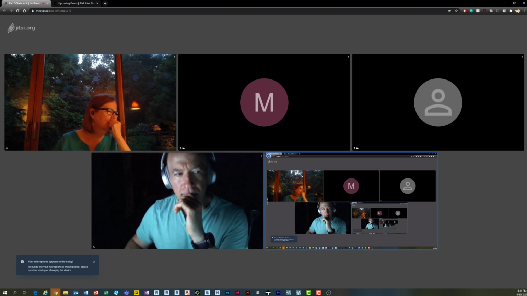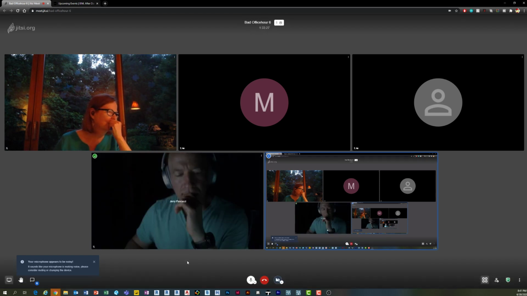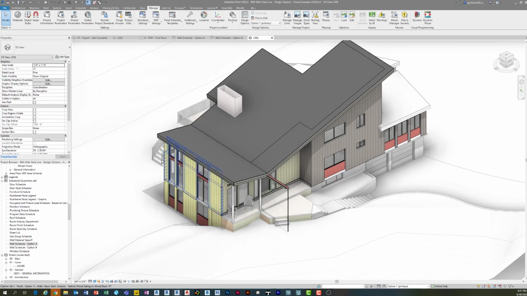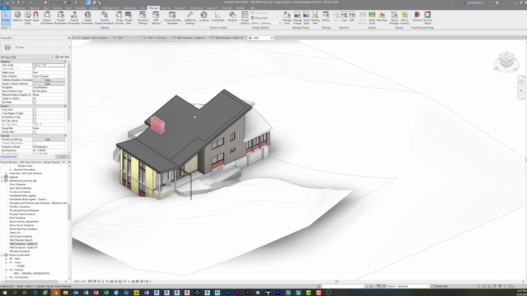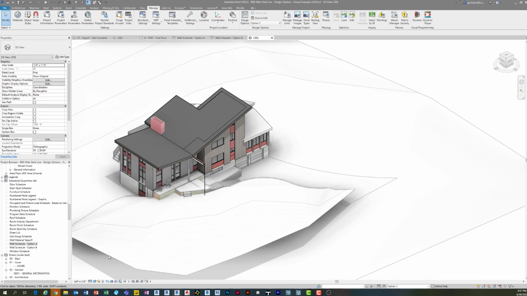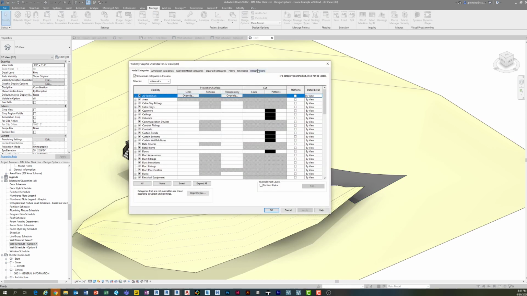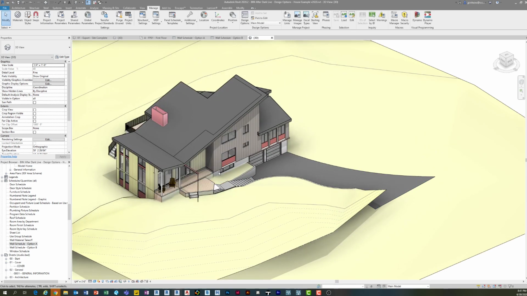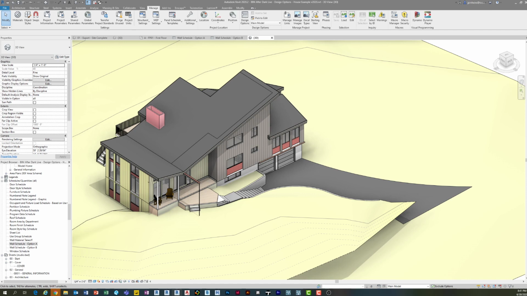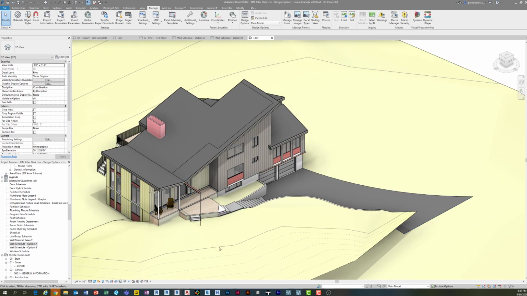Somebody asked how do you export a design option to Twinmotion or Enscape. Twinmotion and Enscape and most of the exporters use whatever view you're in. So you would just dedicate your view to that option and export from that view. So if I wanted option 2 as my export, I would just dedicate this view to option 2 and then export it. So no problem there. Can you regrade the ground? No, the view references the design option. Cool. Awesome. All right.